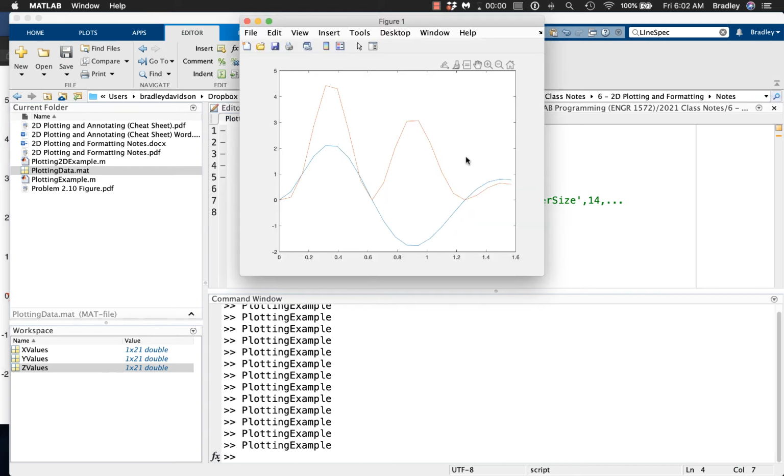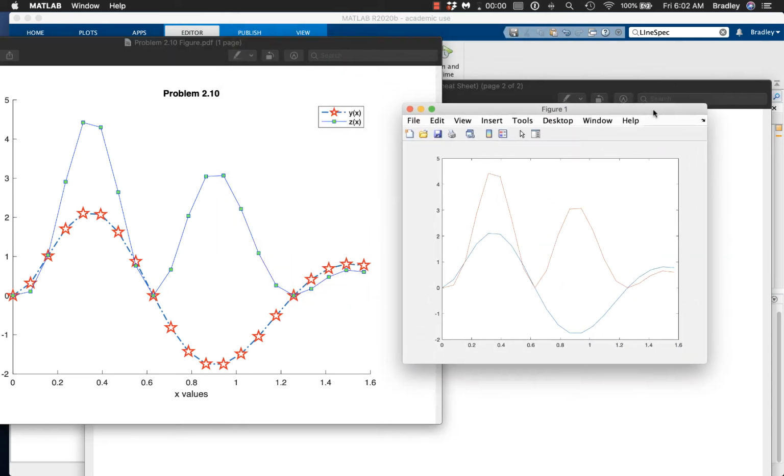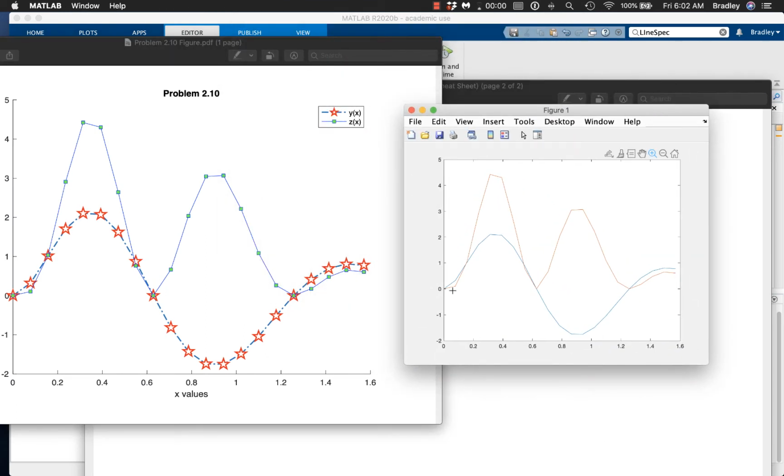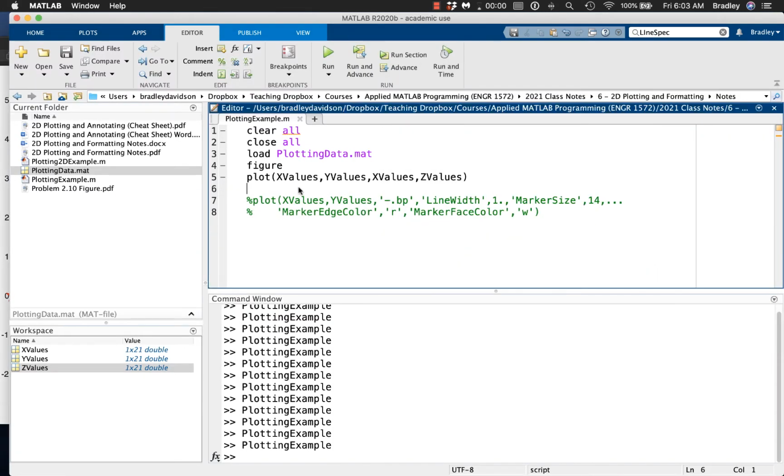Run this and you can see that we now have our 2 plots, and they are in the specified colors that MATLAB goes through, in which we have a blue plot and then kind of an orangey colored plot, but we've lost all of our formatting because we removed it from our commands. And so we can add some line specifications to this. So in our first plot, which was our X and Y, we did a dash dot, and it was blue, and it was a star.